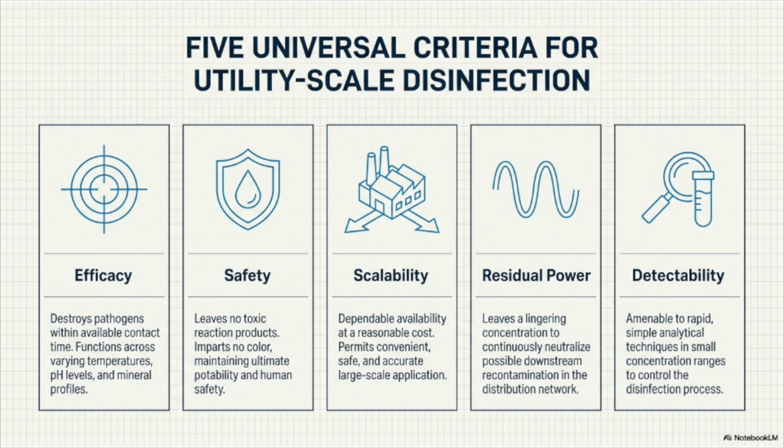The second is safety, meaning it should leave no toxic reaction products and impart no color, maintaining ultimate potability and human safety. The third is scalability, meaning it should offer dependable availability at a reasonable cost, permitting convenient, safe, and accurate large scale application. The fourth is residual power, meaning it should leave a lingering concentration to continuously neutralize possible downstream recontamination in the distribution network.